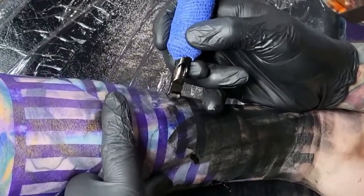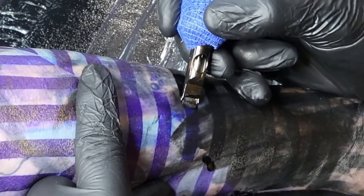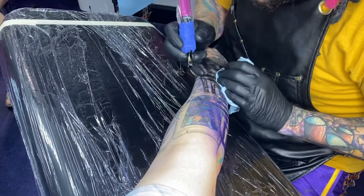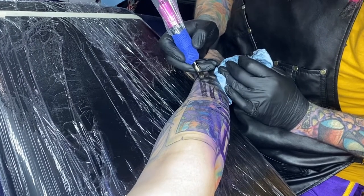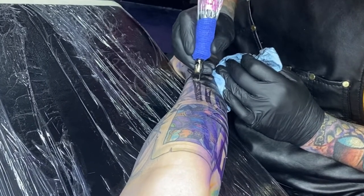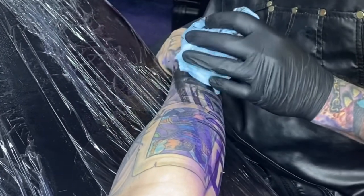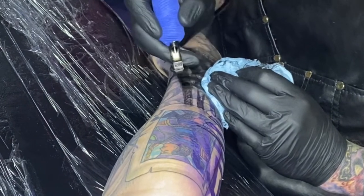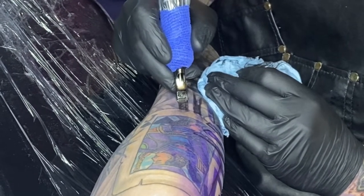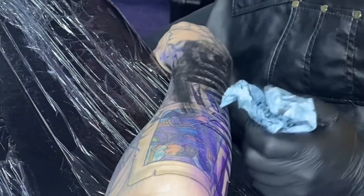It's always going to be there — it's going to be pissed off and irritated because you caused trauma to the skin, so it's always going to stick around. I love blood lining when it's got its purpose. This one I'm not doing any lining — I'm just running the mag up and down with a little shimmy back and forth. I'm pushing the ink and doing a tiny, tiny circle. It kind of just looks like pushing back and forth — like sweeping a floor — but there's a little back-and-forth motion.